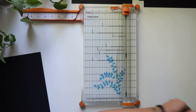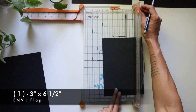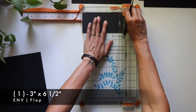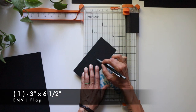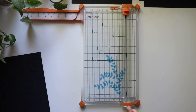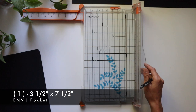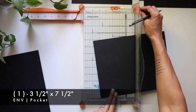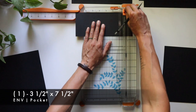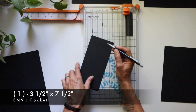Now the next piece is its flap, which is super easy. 1 piece, 3 inches by 6.5. I'm gonna use this scrap piece right here. And I'm gonna label this one EN with a circle and flap and into the envelope pile. And then we also have a wonderful pocket on there. Just 1 piece, 3.5 by 7.5. I'm gonna go ahead and get a new piece here and cut away. Perfect. I'm going to label this one EN circle and pocket and into the envelope pile.